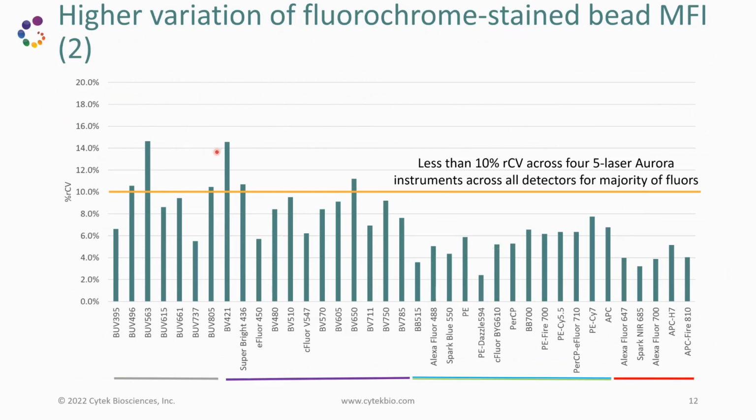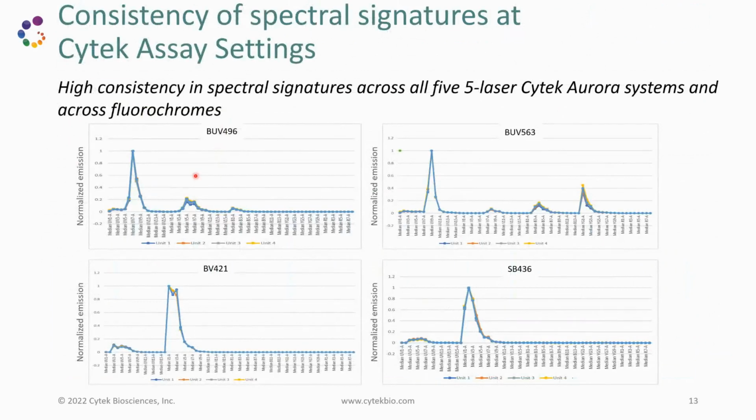So was this expected? Yes, because we didn't use these actual fluorochromes to set up the system, and we knew that there was a spectral mismatch. If we look at the worst offenders, those that have a CV above 10%, and we look at what happened in these 4 instruments, you're going to see that if we normalize the spectrum, the signatures are identical across those instruments, looking at the dyes where the MFI was very different. So the instruments are seeing exactly the same, but the MFI is not exactly the same because of the way we are setting up the instrument.